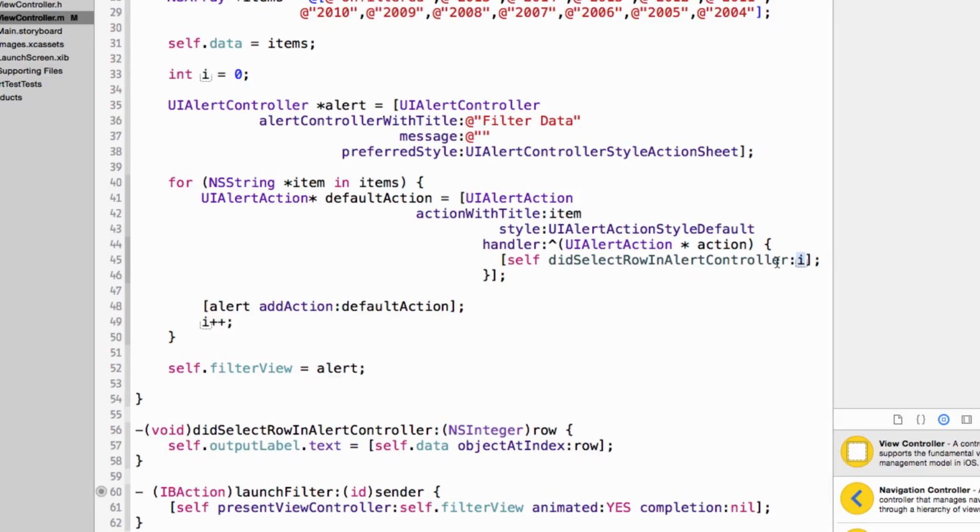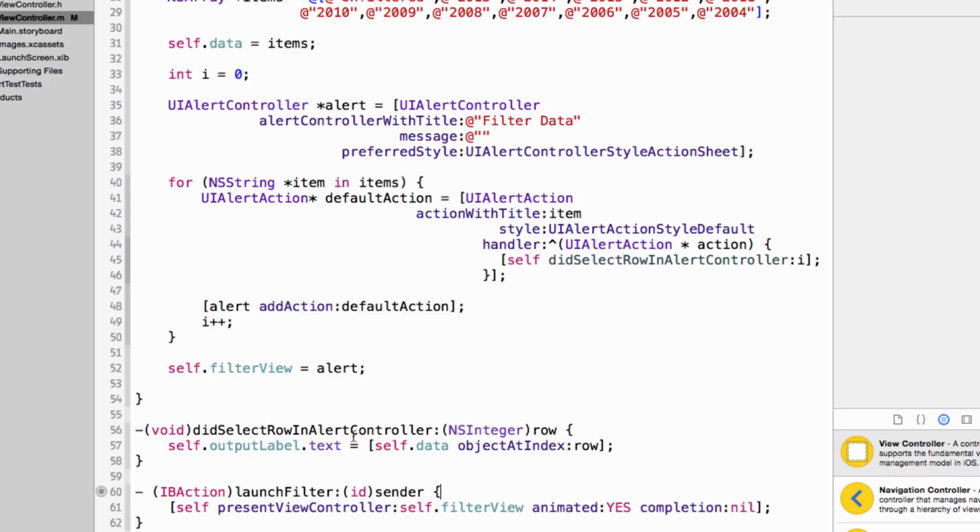When I was 0, that parameter that's passed in will be 0. When I is 1, the parameter that would be passed in is 1. Each one of these blocks is its own discrete, unique block of code, and the state of the value of I at each time in that loop is preserved. And so if I click on the first button in this list, the value stored in row will be 0. If I click on the third button in the list, it's an array, so it would be 2, right? Because the indexes are all off by 1.